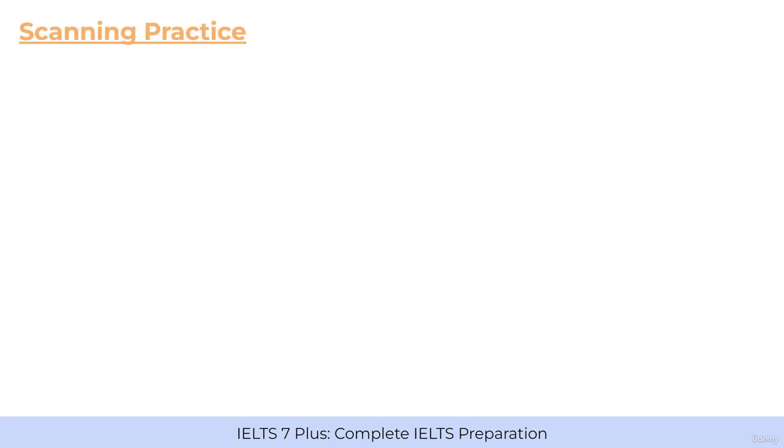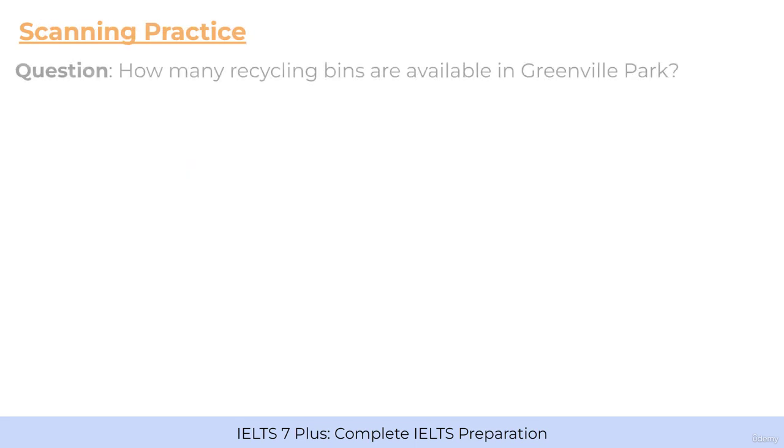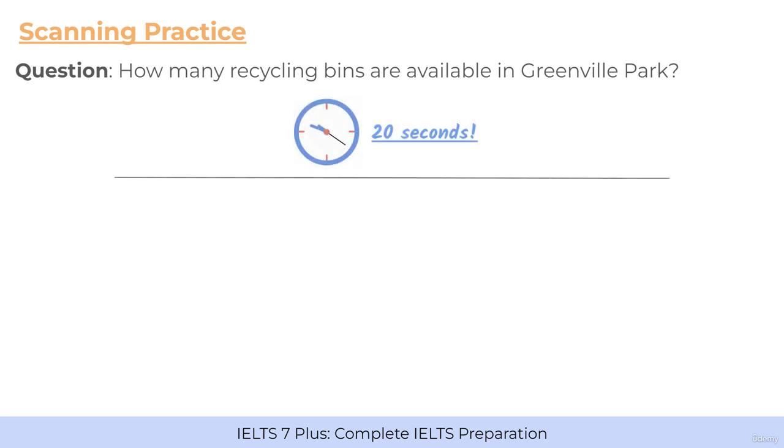Now we'll move on to scanning practice. Question first. How many recycling bins are available in Greenville Park? How many? Okay, so we're looking for numbers now. What I'll do is give you 20 seconds, and I'm going to be strict with this. Run through the text with your eyes really quickly. You're looking for numbers. I might even drop that to just a little under 20. So that time starts now.